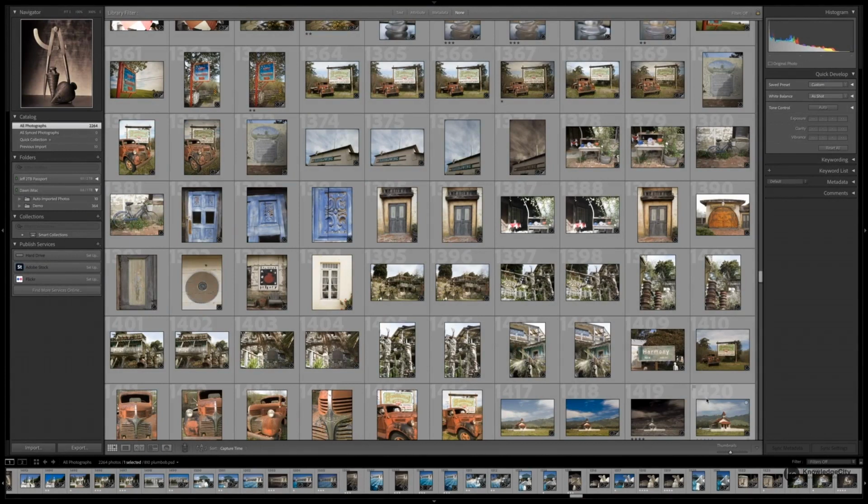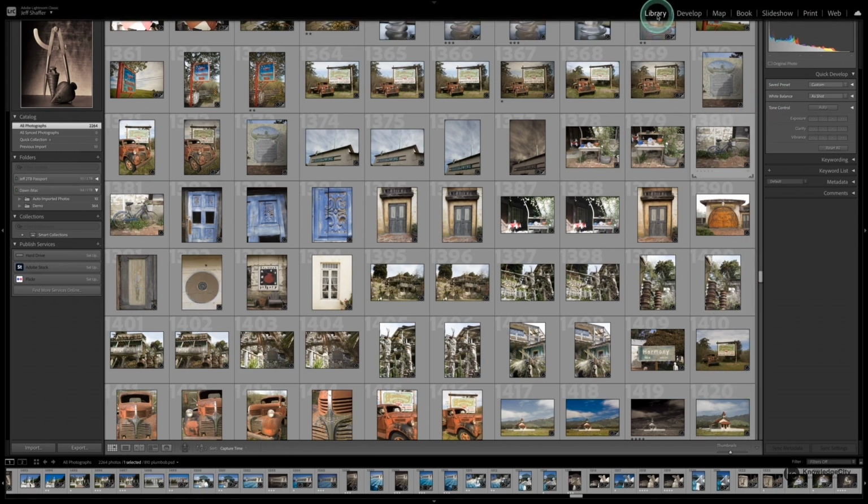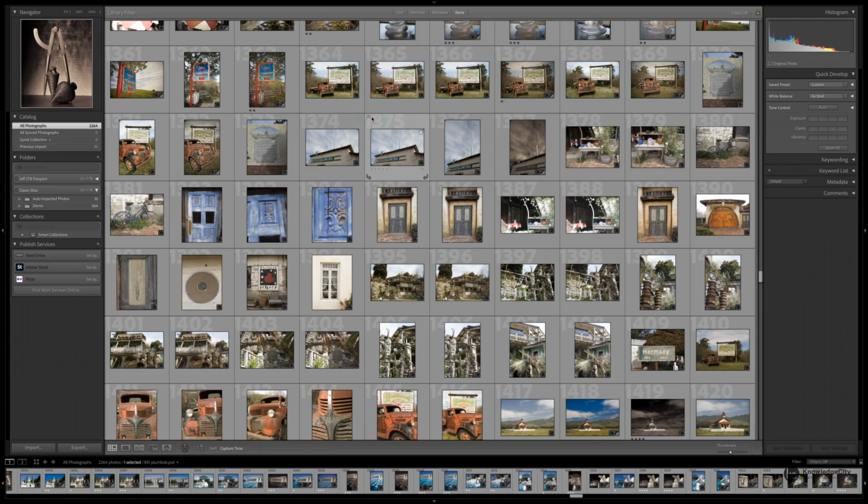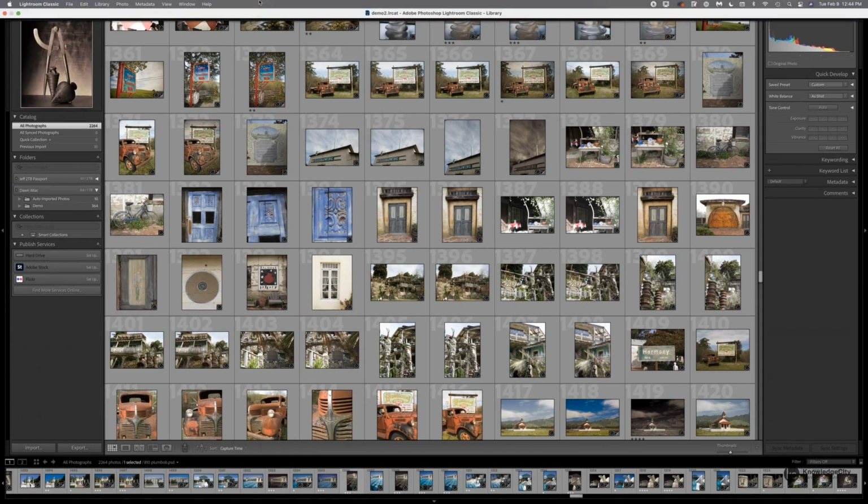Hello. In today's lesson, we'll look at the basic interface and modules in Lightroom Classic. When Lightroom Classic is launched and a catalog is chosen or loaded automatically, it enters into the Library module by default. There's a center gray area where the images are displayed, and a number of panels on the left and right, and a long array of images along the bottom known as the film strip. At the very top is the menu bar.